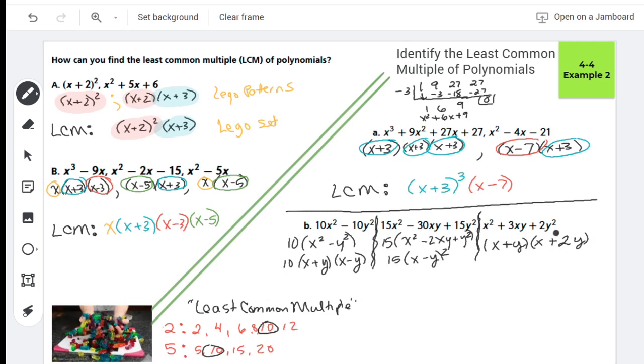So, the factoring here is a little bit strange, but if you pretend that the y's aren't there, you could kind of get it. And then the final thing that I tend to do is I tend to break apart the coefficients here. So that 10, I'm going to call 2 times 5. And that 15, I'm going to call 3 times 5. And I'm going to leave this one as x plus y and x plus 2y.